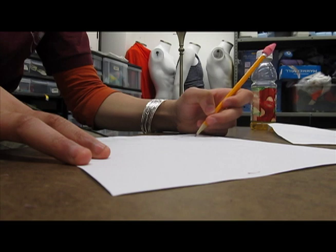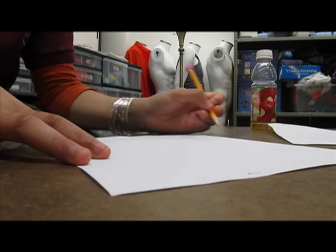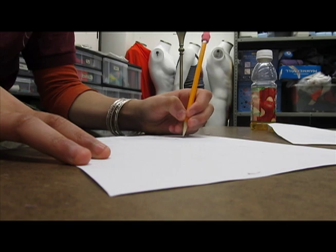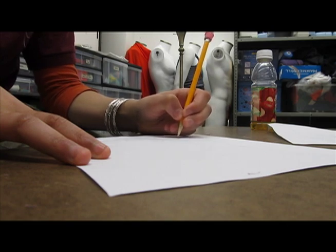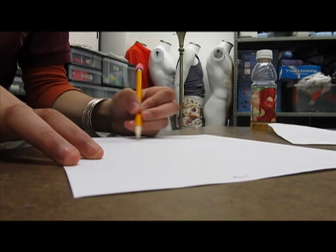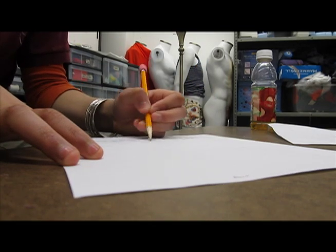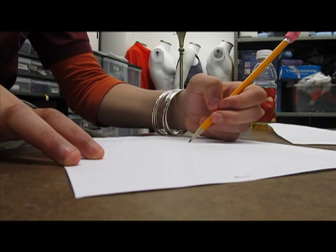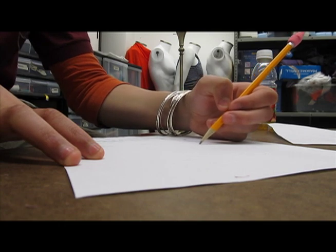Although these students have an interest in the arts, we still aim to keep the pressure of being a good artist down, and we did not push them to do anything specific for the field guide pages or the final piece. We were just there to keep the creative juices flowing and provide assistance when necessary. The students were in charge and we acted as a fountain of information and resources to help the students accomplish what they set out to do.